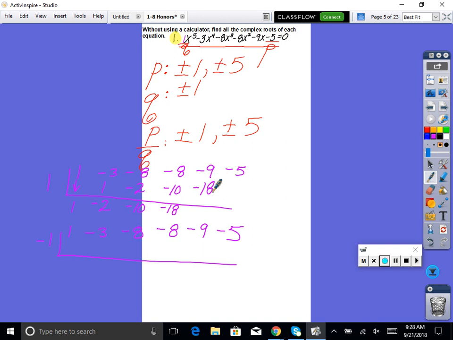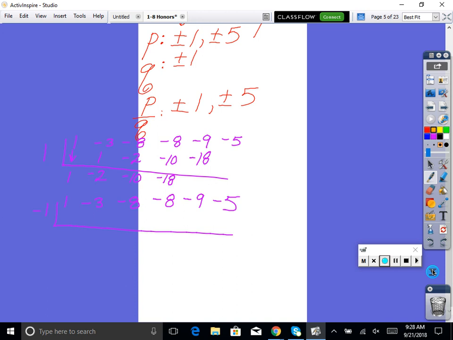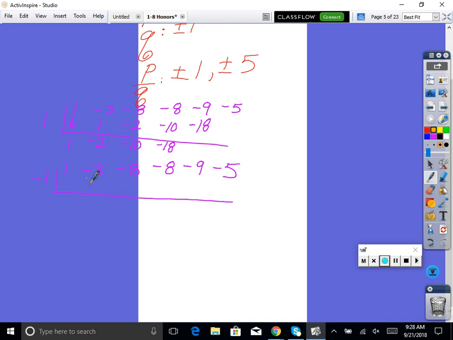Negative 1 works. Awesome. So now I'm going to have us write down the new numbers you got down here. So we won't go through it because we know how, but tell me what numbers you got. 1, negative 4, 5 and 0. Okay, so because we got the 0, we knew that negative 1 was a solution. So make a special box where you put your final answer. So x equals negative 1 is definitely one of our solutions out of the 5.